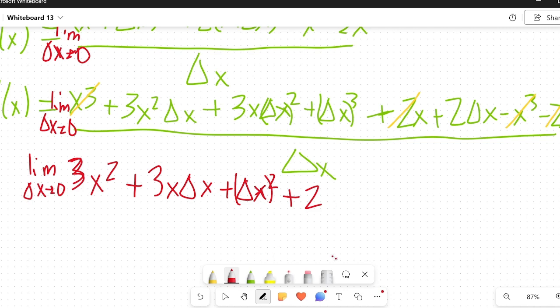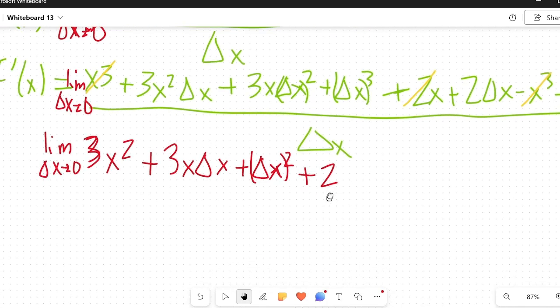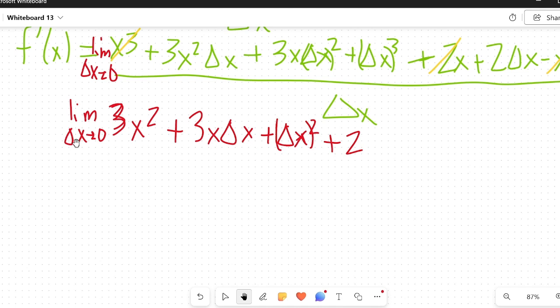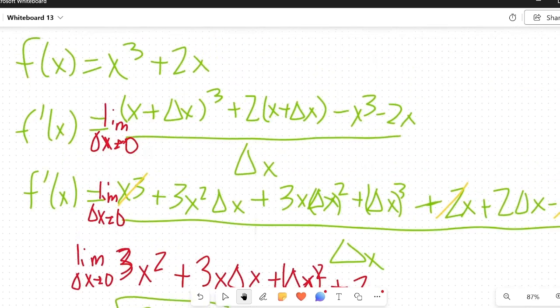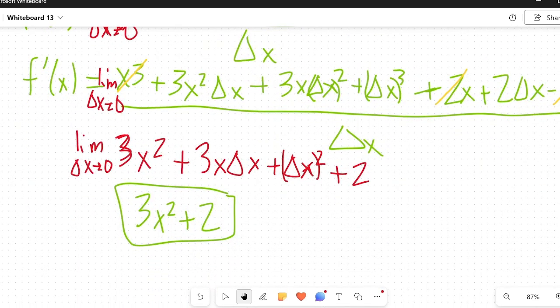Something like so. So now what you'll notice is that in order to solve for the derivative, we can just use limit substitution, right? So we can just plug in 0 for all the delta x's. So these terms will cancel out and these terms will cancel out, meaning that after this, we are left with 3x squared plus 2. And this will be our derivative, right? So using the limit process, we have successfully found a derivative for the function, right?